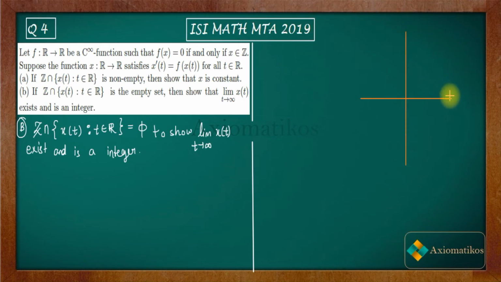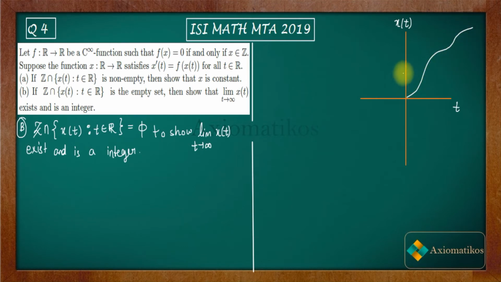So let us say this is your graph. Now you want to draw the graph for the given function x(t). So let us denote this as the t-axis and this as x(t). Now can you draw a graph like this, a random graph? On the positive side I am drawing right now. You can draw it on the negative side, but let us talk about the positive only. Can you draw it like this?